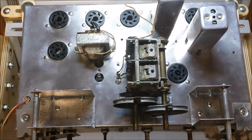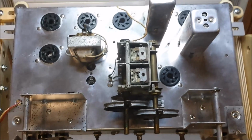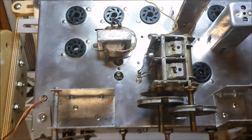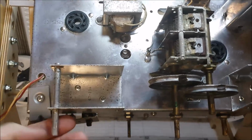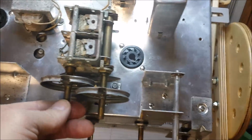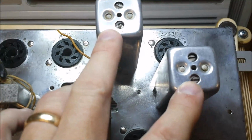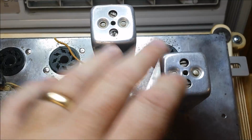Well, here we are on the K1SVC Hallicrafters S-38 restoration. I finally have finished cleaning and polishing the chassis and reassembling it. We've got everything cleaned and polished, lubed up the shafts again here, cleaned and lubed the variable capacitor, polished up the IF cans, and shot some DeoxIT in the trimmer capacitors in the top of them.